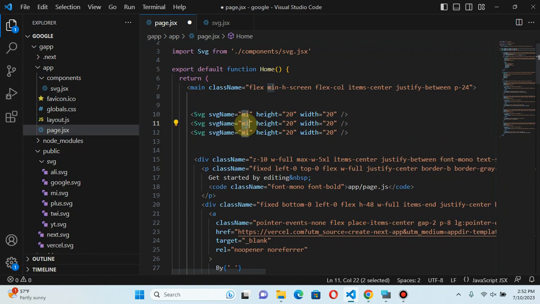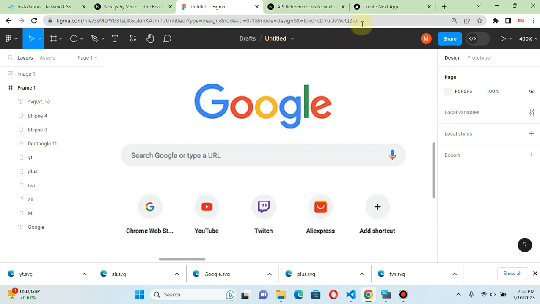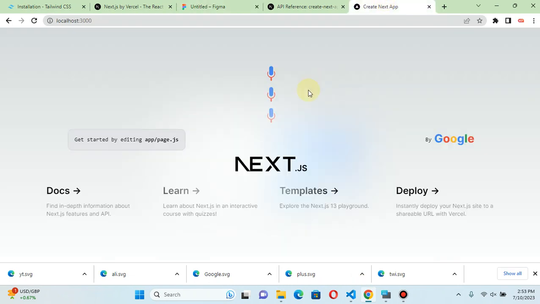Now the next component is going to be Ali for Alibaba, and the other one is going to be Twi for Twitch. All the sizes for this component, the width and height, are going to be 20 by 20. Then let's just quickly run this and see the errors that we might face, because this is not finished.